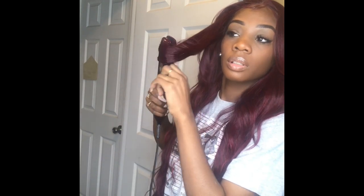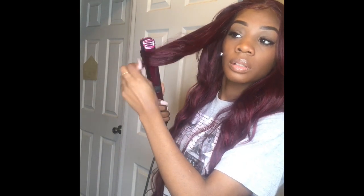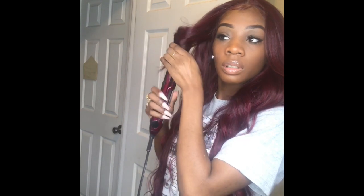So again, this wig, you can use a low temperature on it with a hot tool. So again, I'm just flipping the curls just to make sure that they both match. And again, I'm not sure, maybe I brushed it too much, but the other side was just not falling correctly and I was a little annoyed with it, so I just touched it up really quickly.